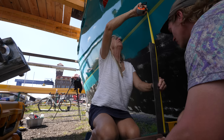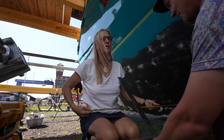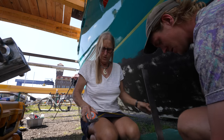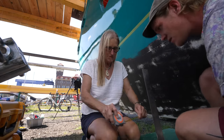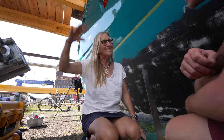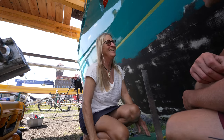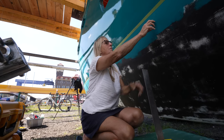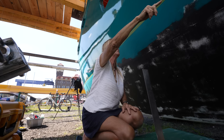From here. Perfect. So that should be all right. That's what I was just aiming for. Yeah, but it's only to be above your full load water line. It's just how much do you want to be above that? Because the water does this all the time, and then it leaves a horrible green smudge there. Okay. The actual water may be somewhere here if you're loaded. Right. So you are a little bit above it. A little bit of a dip there.